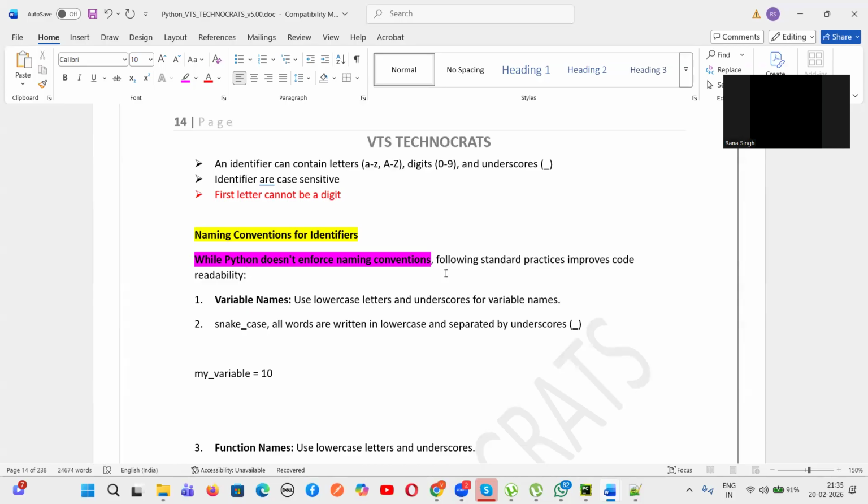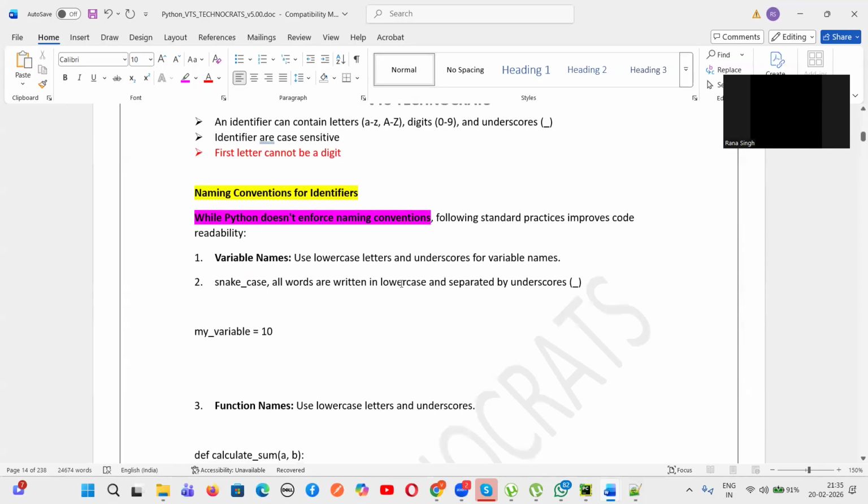You see, we have to wear pants on our legs. If someone wears them on the head, that is also okay. But the general convention is that we should wear them on the legs. So that is the thing. But that is also not wrong. If someone uses a variable name with uppercase, that is also completely fine, or with an underscore, that is also completely fine.